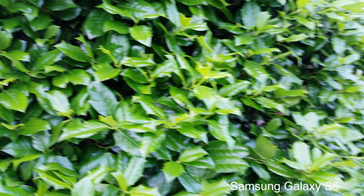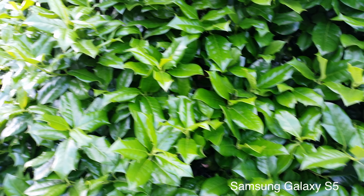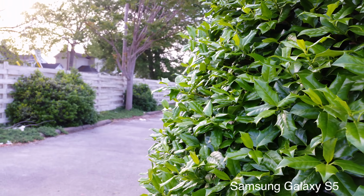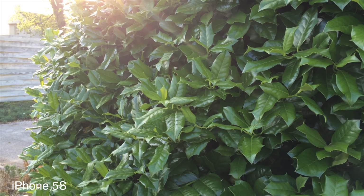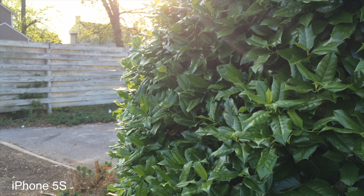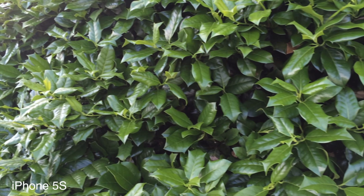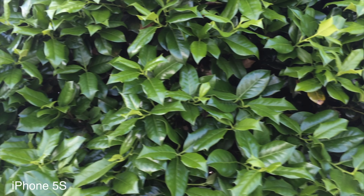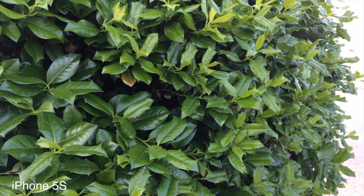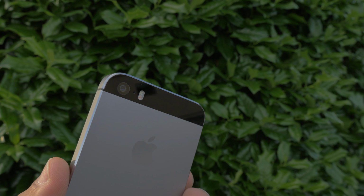Now, the UHD from the Samsung Galaxy S5 is very stunning. There's more detail than the iPhone, it's more sharp, and there is a bit more color than the iPhone 5S. Even though it has a bluish tint to it, the video looks absolutely stunning. Putting these side by side will show you the S5 has the clear overall advantage. For one, I had to expand this 1080p video from the iPhone 5S to fill a 4K time frame, but the detail from the S5 is just way more impressive than the 5S.